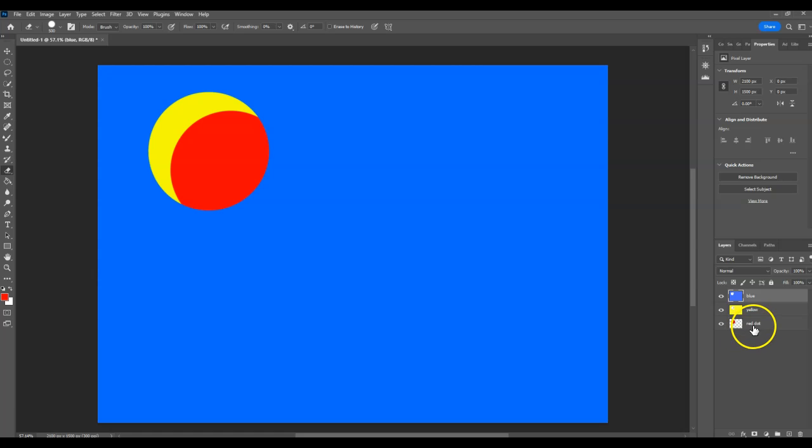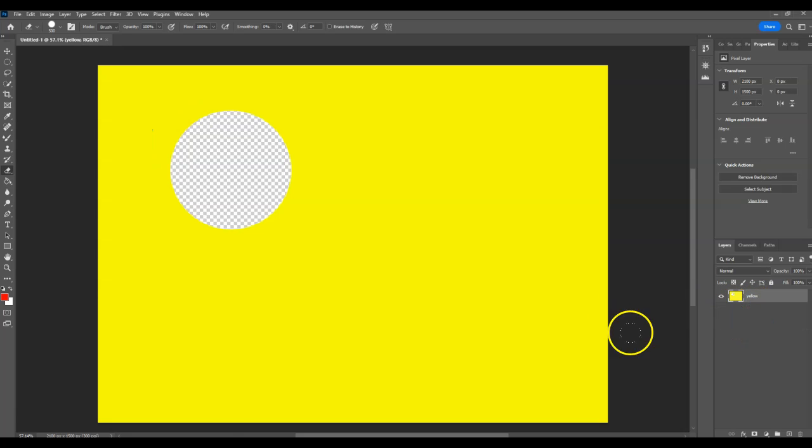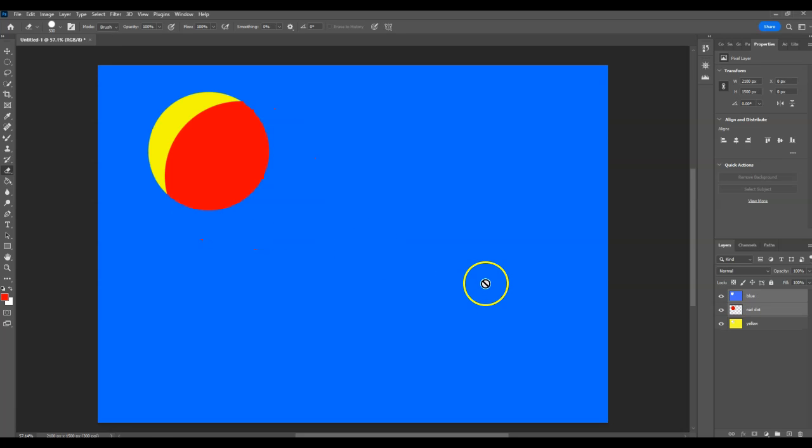If you don't know this, you're kind of stuck. And then what you can do, of course, is move this around. So notice if I move my red dot around, you would see certain things. Also notice if I were to delete the top two layers, I'm left with a yellow layer. And if you ever see these checkered patterns, the checkered patterns indicate that there's no pixels, meaning there's no color there. There's just nothing there. It doesn't exist. So if you ever see those empty pixels, it's not a bad thing. It just means you don't have any color there, and sometimes that's intentional, and you want to do that.